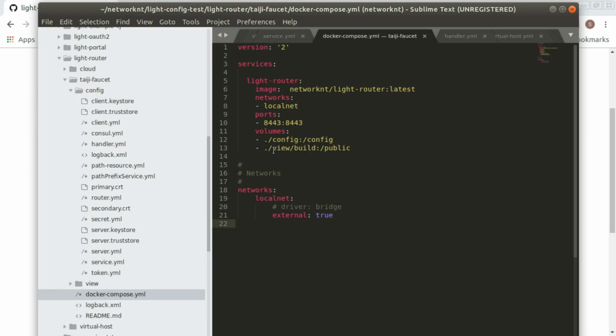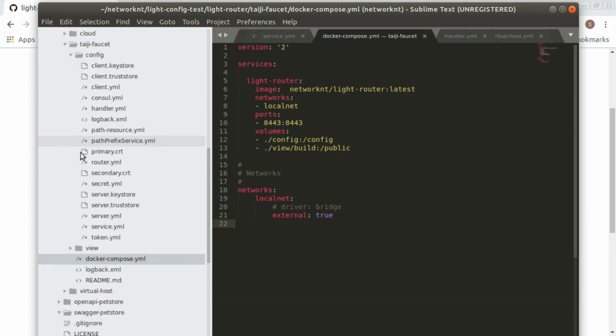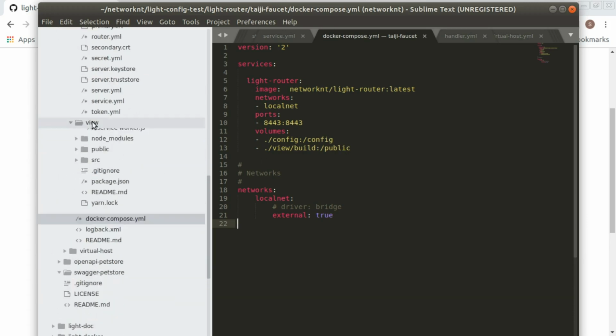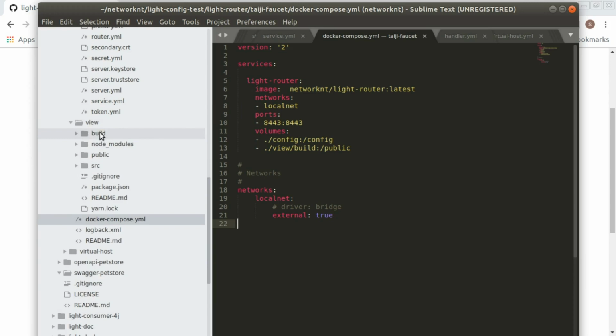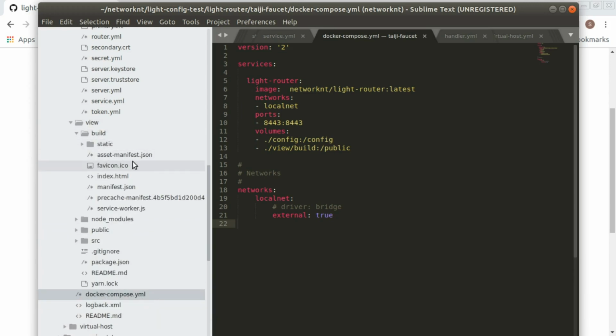Also, we map the view/build folder to /public. So basically, within the container, /public maps to this build folder, which contains your single page application, so that the router can render this application from the /public folder.